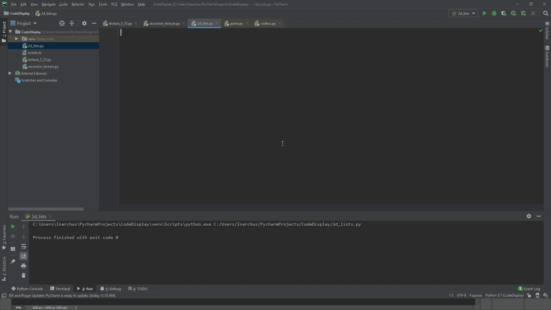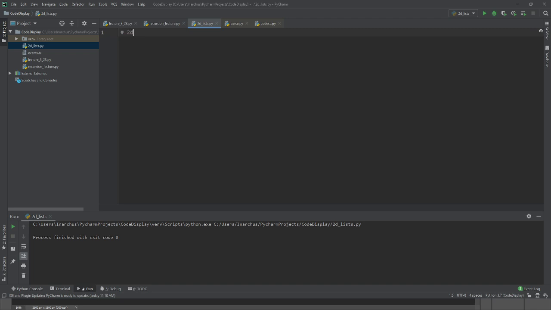What is a 2D list? The answer is that we've been kind of using 2D lists off and on since the beginning of the time when we've had lists, mainly because sometimes I've shown you that you can have lists within lists.